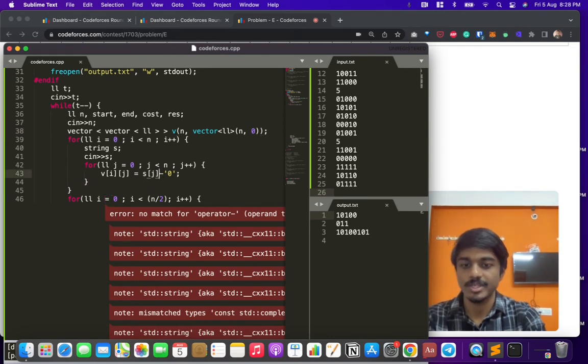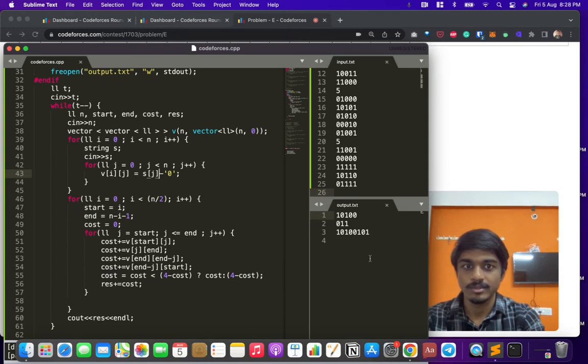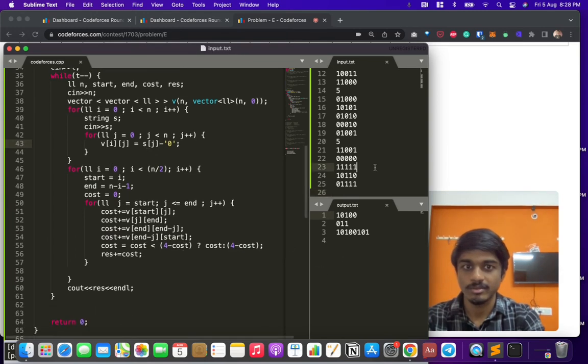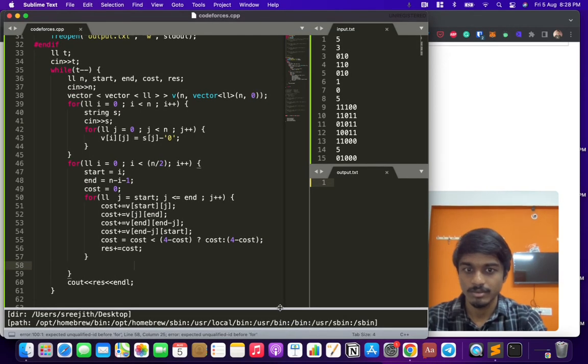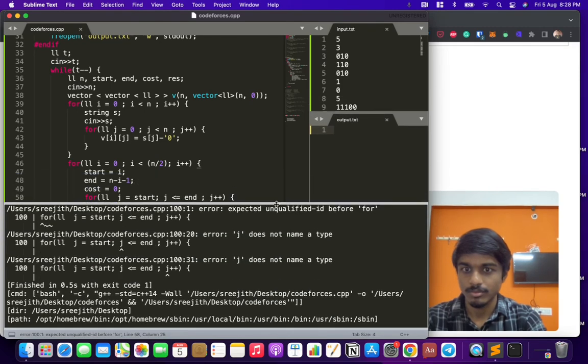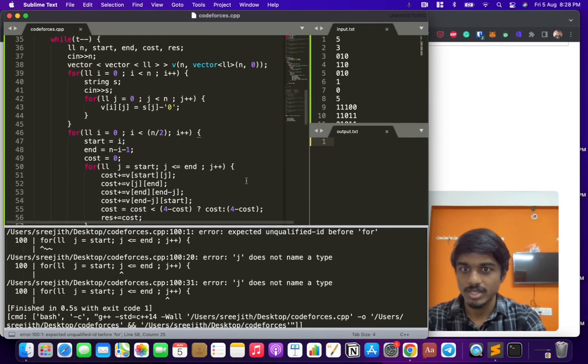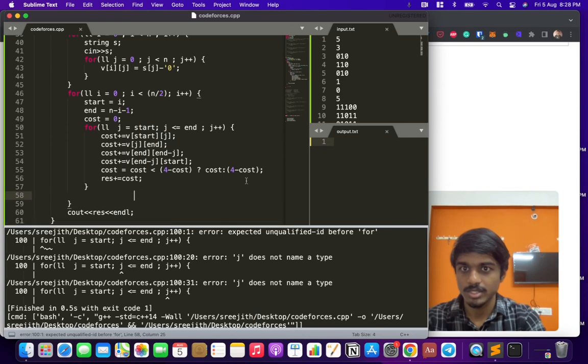So string we should keep it as a character. Okay. Again, I think I messed up somewhere. CAT. This one. Oh, some error. J is equal to start. J is less than or equal to end.